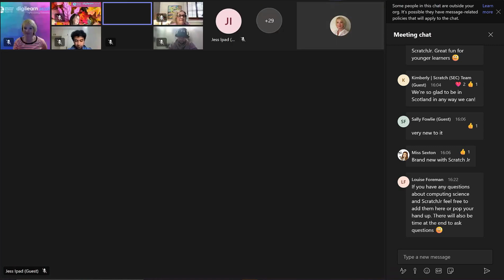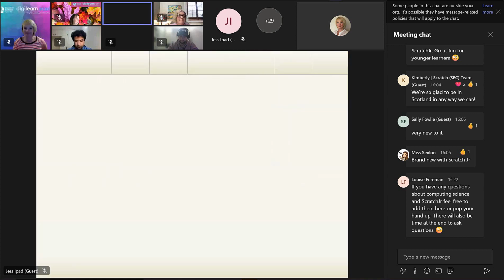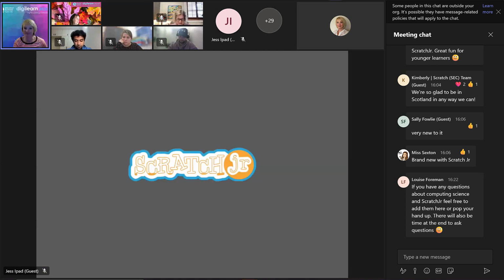Okay, let's make sure this adjusts. There we go. Okay. And then let's see. I'm going to share my screen, but I'm also going to have it shown here in the corner so that you can see what my hands are doing. That looks okay. Everyone, Louise, that looks good? Okay. Fantastic. All right. It's just taking its time. That's perfect now. There we go.